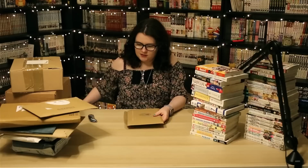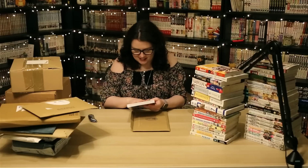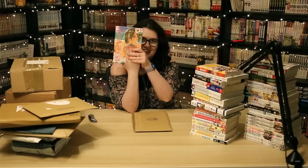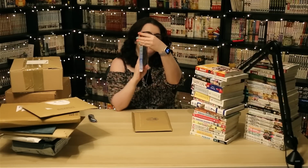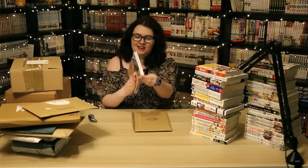This is quite heavy, hefty. Is it plastic wrapped? Oh no, it's a not safe for work one. Oh no, so this is a Faku volume. I'm gonna hold it like this, called Aqua Bless. Oh no, I can't show the spine either. There we go. This is Aqua Bless, a Faku volume.